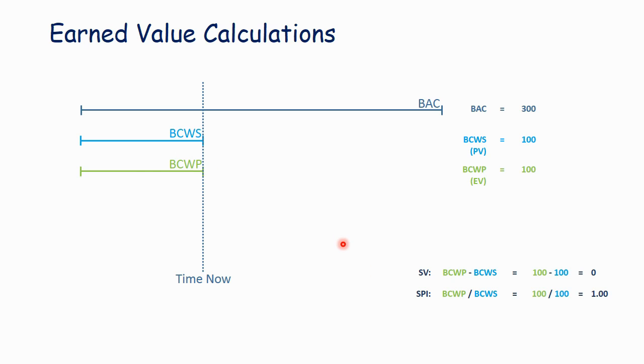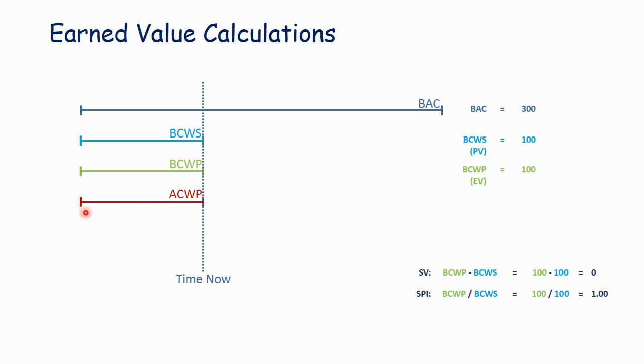There's also an index. It's the ratio of budgeted cost of work performed over the budgeted cost of work scheduled. So what I actually accomplished over what I had planned to accomplish. 1.0 means you're on schedule. If you perform less work than you would plan, this number would be below 1. That means you're behind schedule. If you perform more work than you were scheduled, that means you're ahead of schedule. This number is greater than 1.